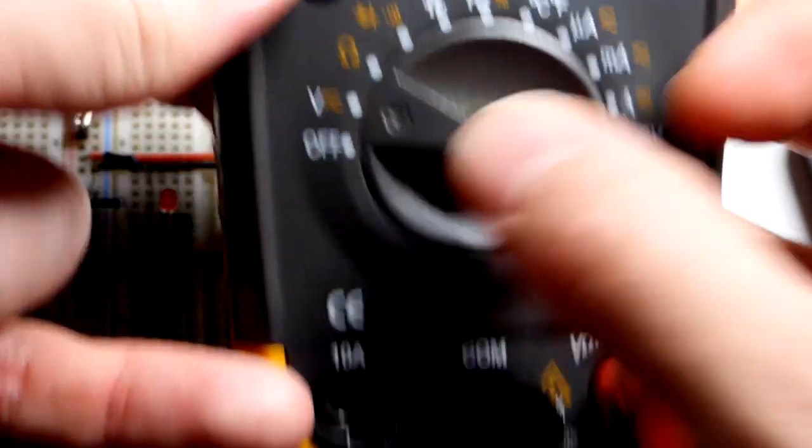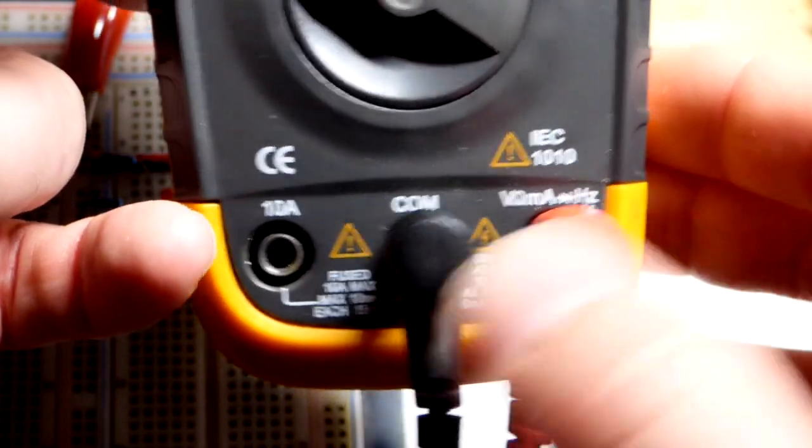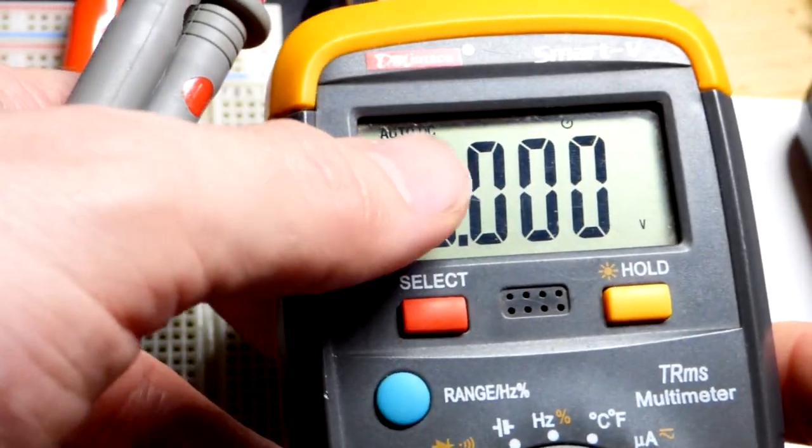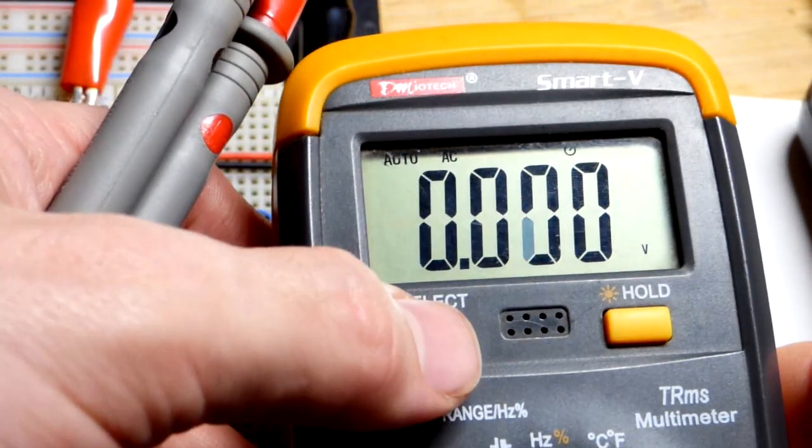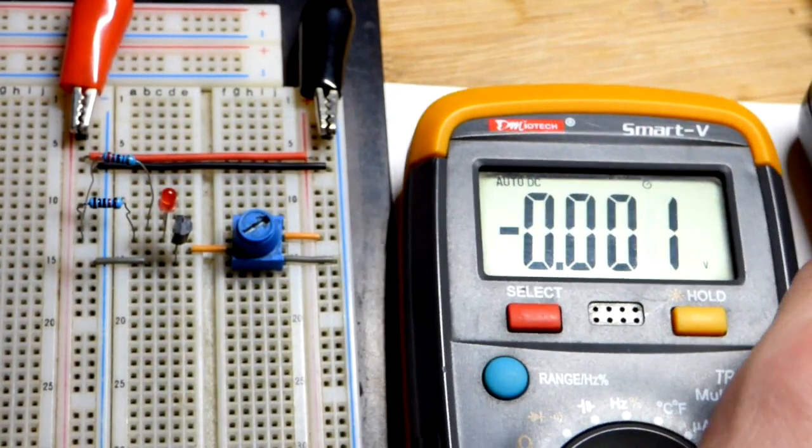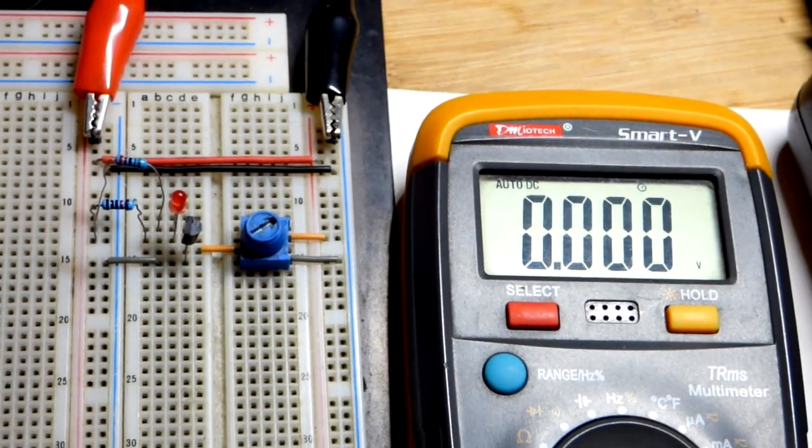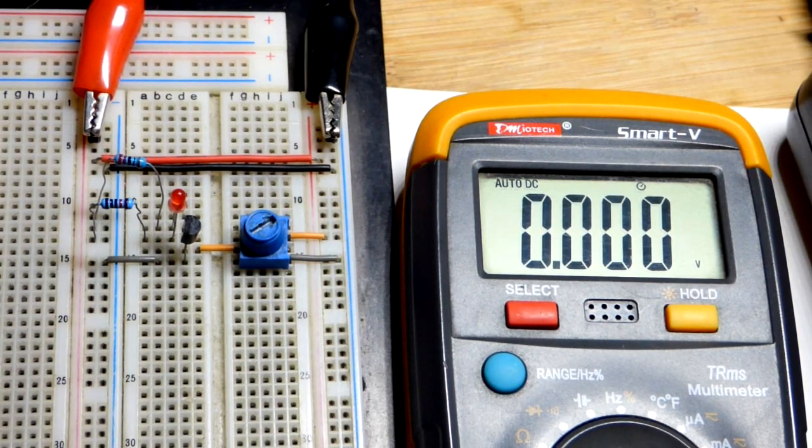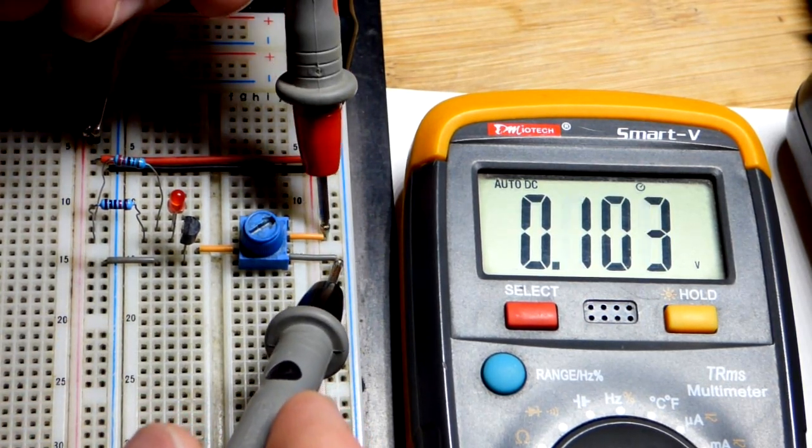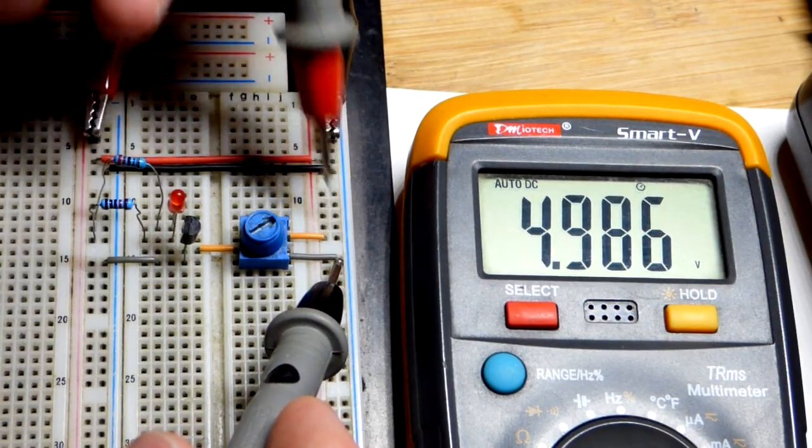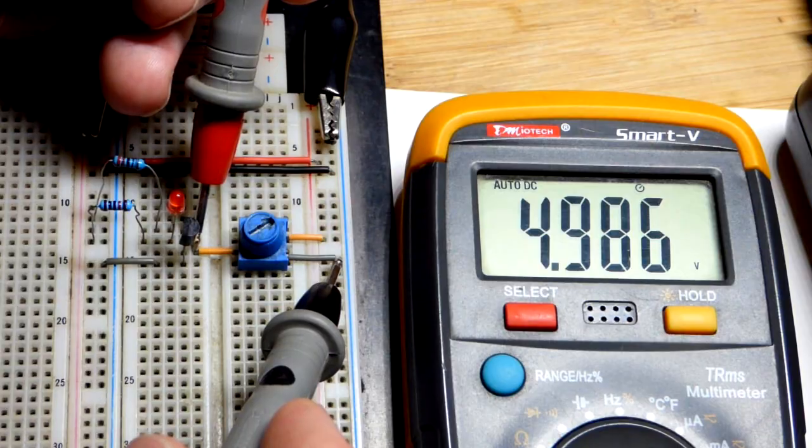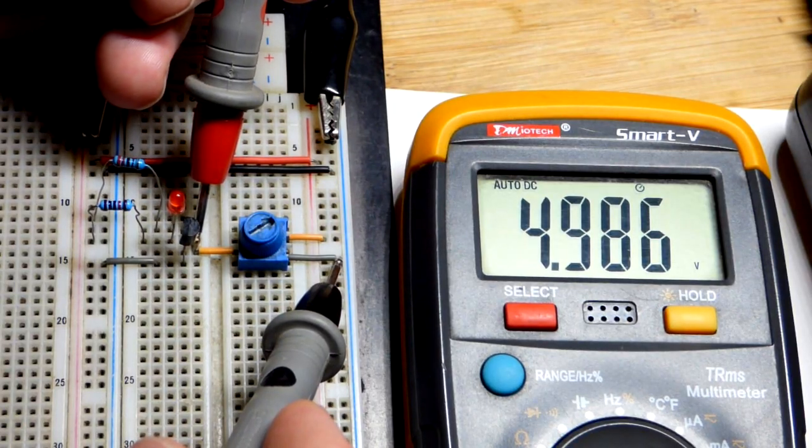Now we'll take those voltage measurements. This is an auto range meter. Pretty simple. You just have to set it to V. And I don't have to move the red probe for anything but high current. You can see it says DC up there. If we wanted AC, we just hit the button for AC. But we want a DC measurement in this case. So first, let's look at the voltage we set there. We got the supply voltage, 5 volts. We're going to lose a little bit along the way. And the trim pot set to 5 volts all the way to the positive supply.